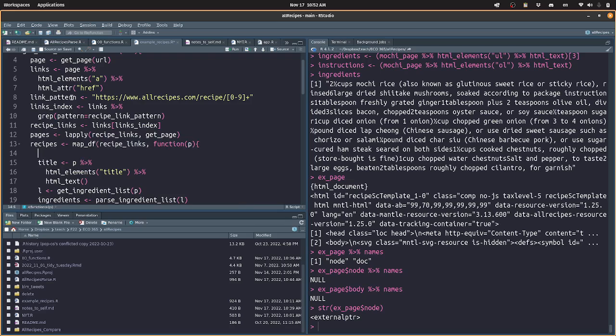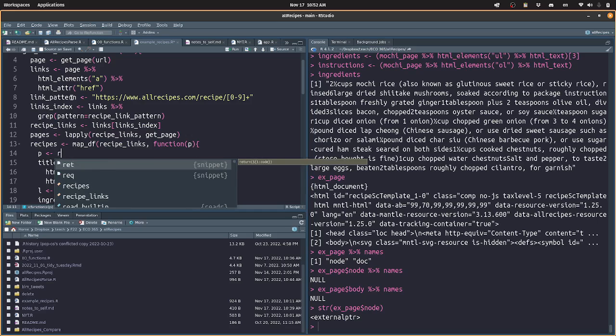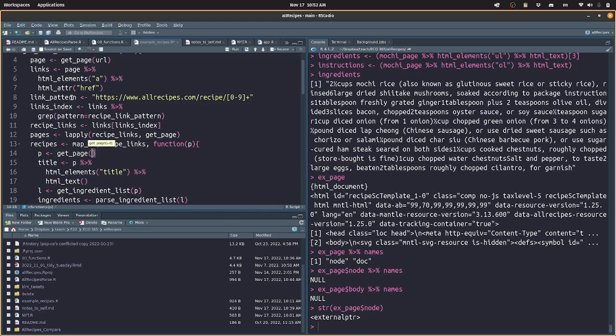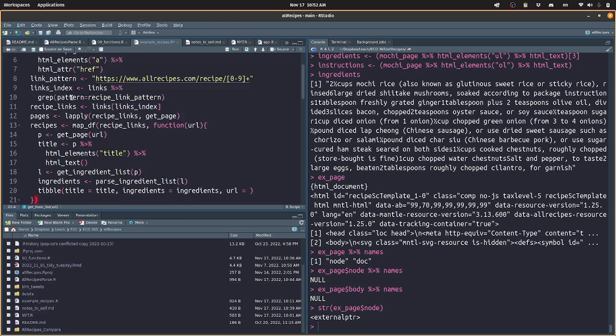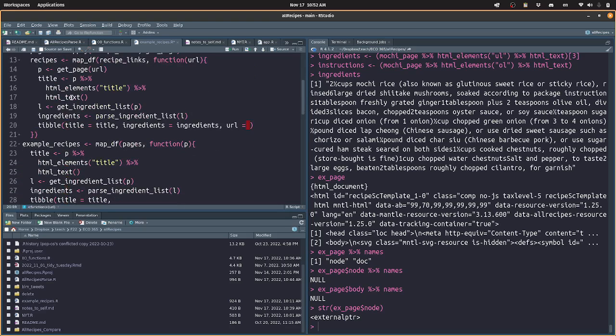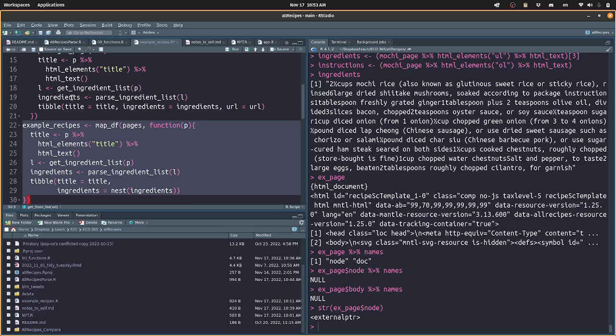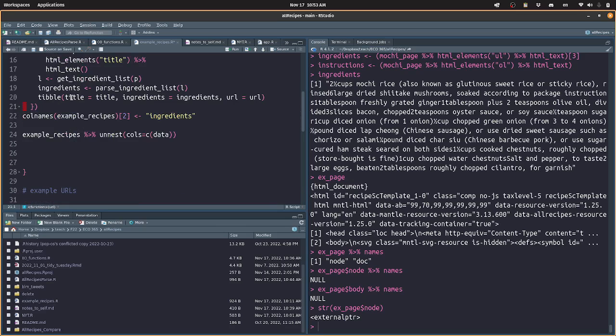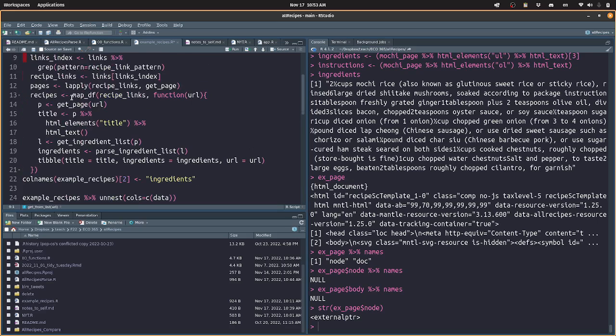Map over recipe links, we'll say P equals get page for that URL. So pass in the link as URL, we will get the page. With P, we will get the title. And then our URL can be the URL that we pass in. Cool. Take that, put together a tibble, and then we possibly rename some stuff.